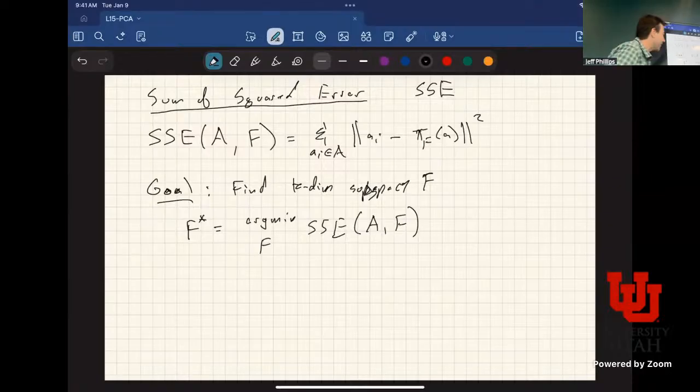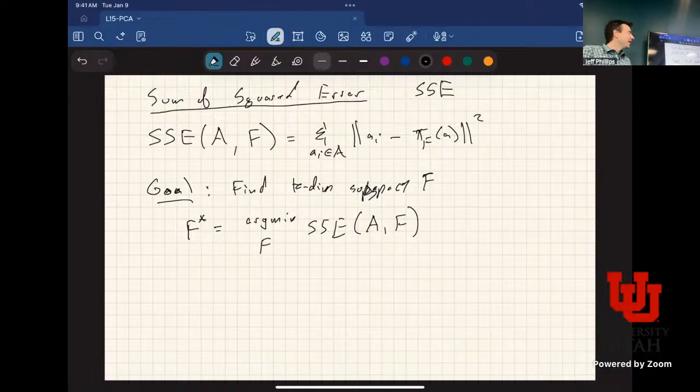In fact, if you think about this and you've seen gradient descent before, can I solve this with a convex optimization? Sum of squared errors usually gives me a convex function. Maybe I can optimize this with gradient descent? You can't. The answer is no. You cannot solve this with gradient descent.